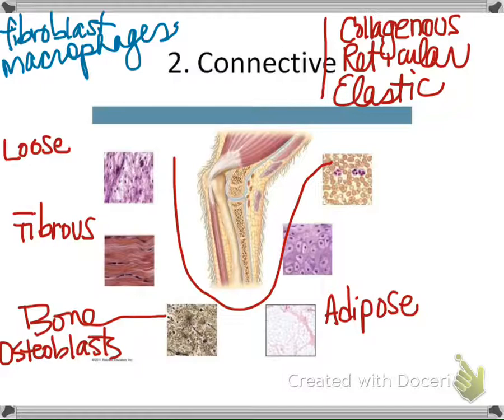The microscopic structure of bone, which you can see here, is made up of repeating osteons. Each osteon has concentric layers deposited around a central canal. You can see that's the dark spot. The central canal contains blood vessels and nerves.